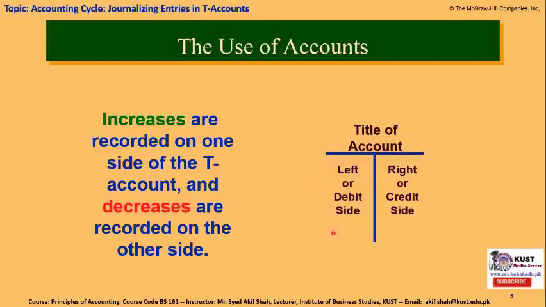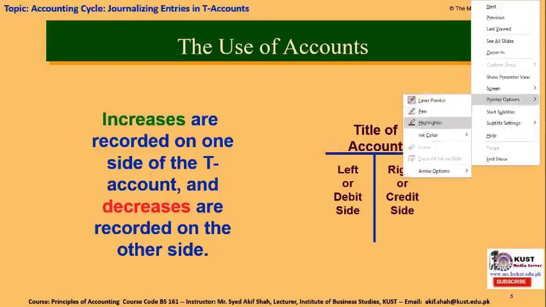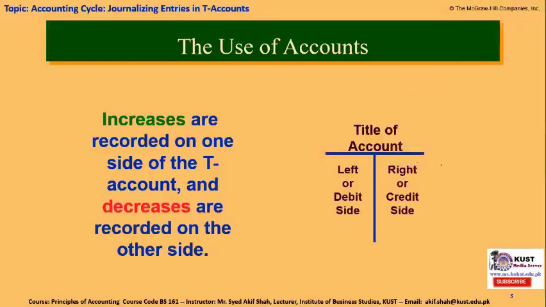This T account's left hand side will consist of the debit entries and the right hand side will consist of the credit entries. Or we can say that this T account's right hand side is the credit column and the left hand side is known as the debit column. We can also mention CR to denote the credit entries, and DR for referring to the debit entries. CR means credit record and DR means debit record.